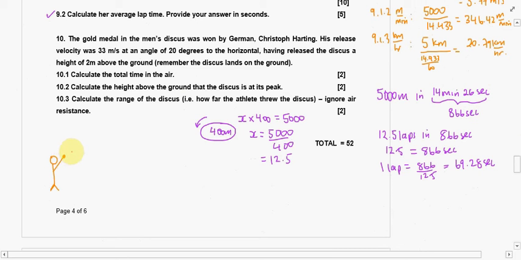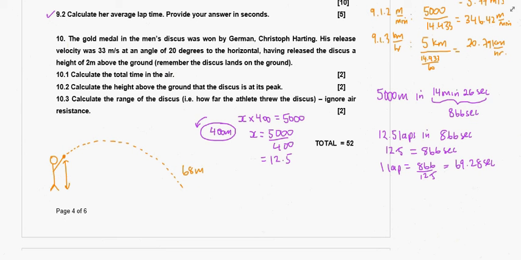So here's his ball. This height here is 2 meters above the ground, and it's going to fly through the air and ultimately land somewhere, right? I think he broke the record with just over 68 meters. So from where he released it to where it ultimately lands was about 68 meters. Not so interested in that right now.